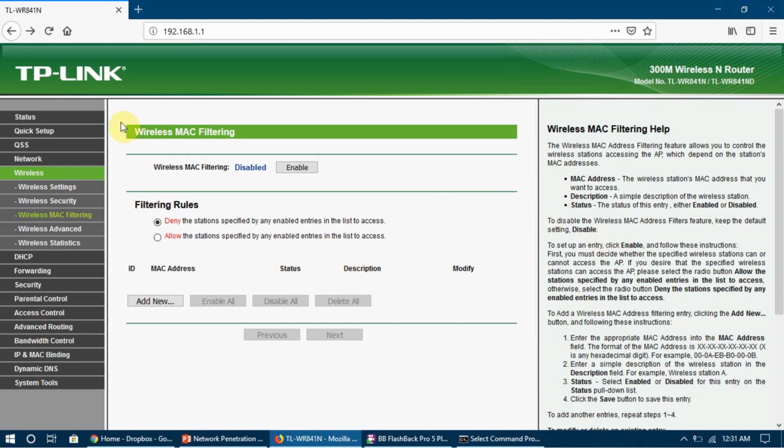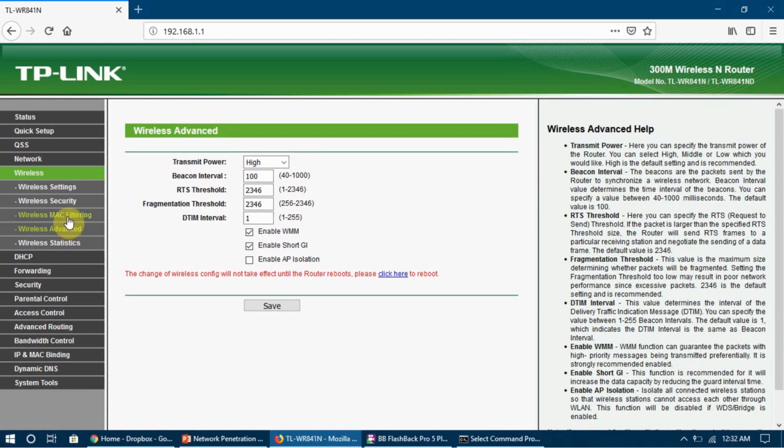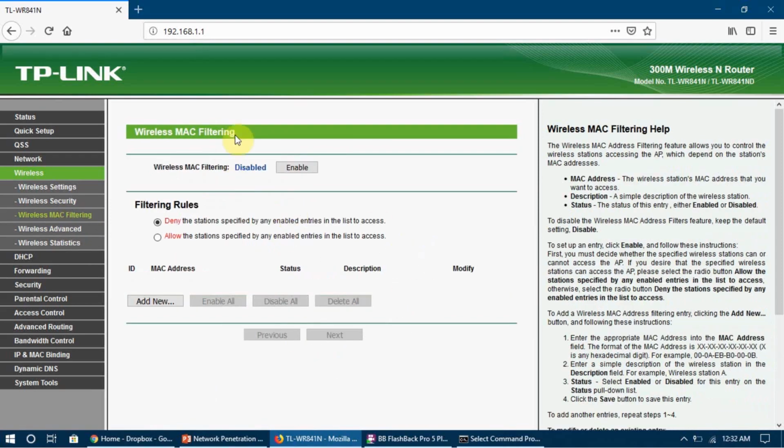This technique of wireless MAC filtering is very useful for a company, because a company has a number of employees and does not allow them to connect to the network using their mobile phones or personal PCs. So they use MAC filtering. They put the MAC addresses of their own PCs, and only those PCs are allowed to connect to the network. So these were some settings I wanted you to look into, and you can set them up and save yourself from some of the attacks we discussed.